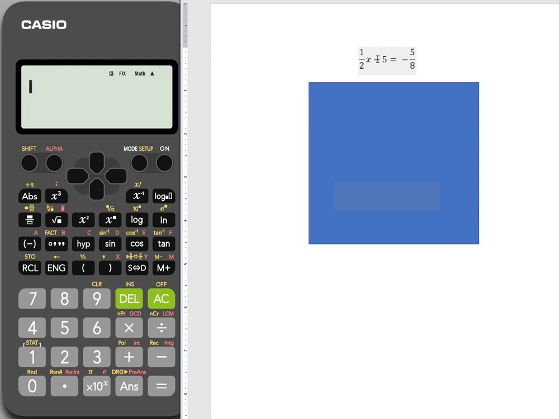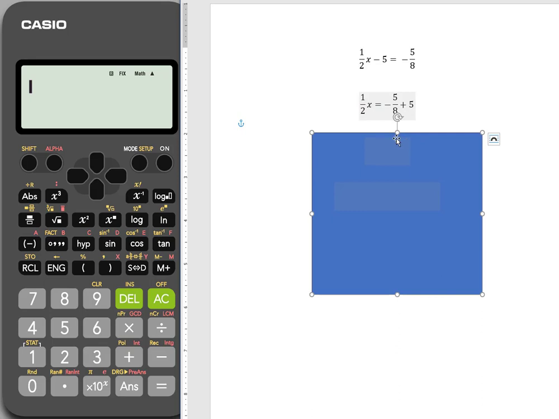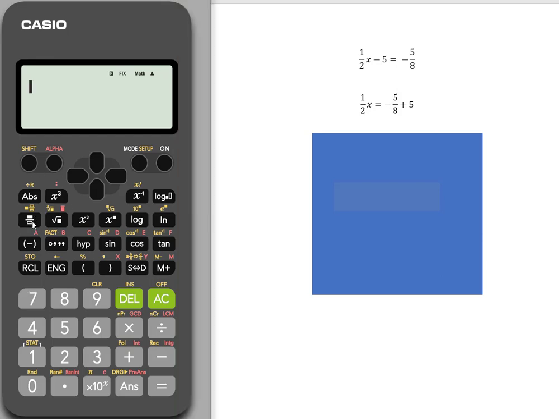You'd want to use the inverse, so add positive 5 to both sides. That's this first step. On my calculator, I'm just going to go right to that answer here. I'm going to use the fractions without having to convert that into a decimal form. I can use the fraction because if you look over here on the left at the calculator, there is a template for fractions. This makes working with fractions very easy.